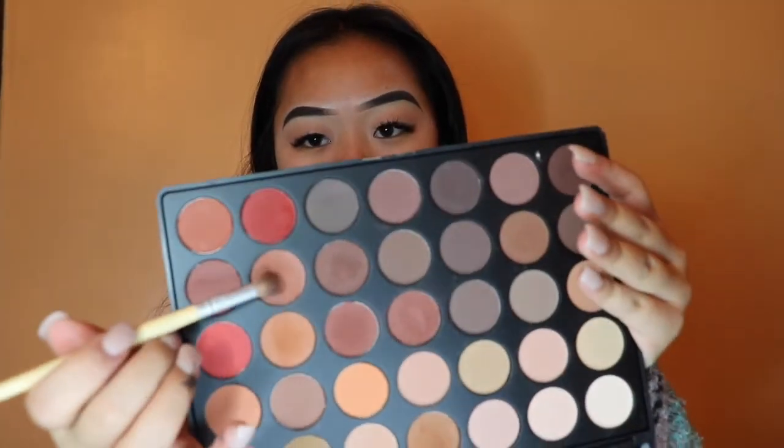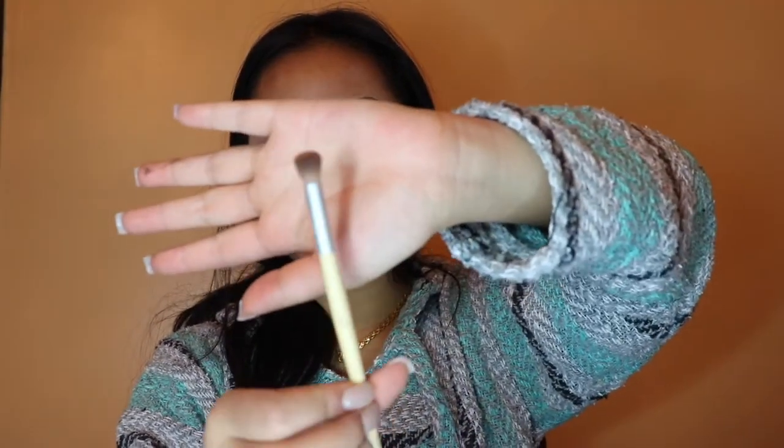Also, I'm gonna take the same color that I usually take as a transition color. I'm gonna take this color right here. It's a little darker, but that's okay because I want that effect. I'm gonna take more of a bulleted brush, and this one is not from the collection for once. So tap that off, and we're gonna put that right underneath, and this is just like an outline, so it's not supposed to look perfect.